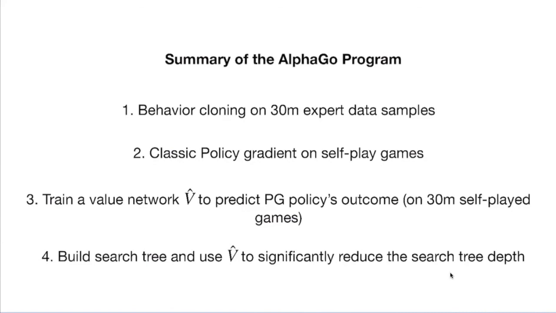Later on, they released another Nature paper, AlphaGo Zero, a later version that gets rid of the imitation learning component. They were not happy about initializing from human play, because what we understand about this game is probably suboptimal. If you initialize your policy using human play, it will probably make the policy gradient parameters get stuck in some local minimum. So in the later version, they get rid of this step and just start from scratch.